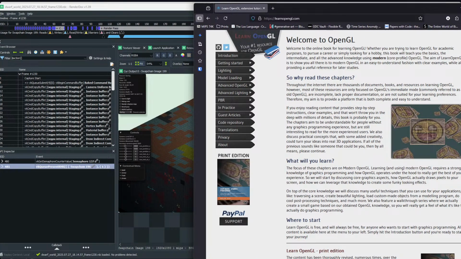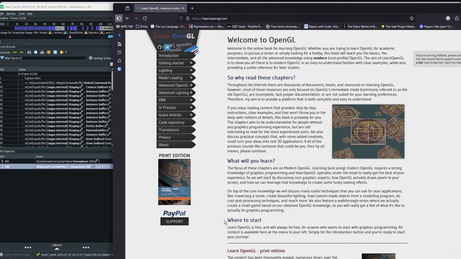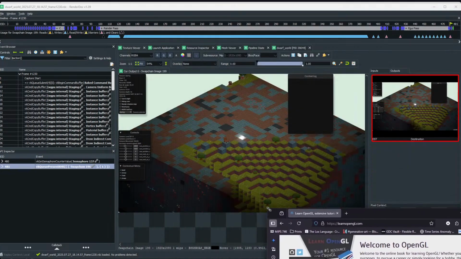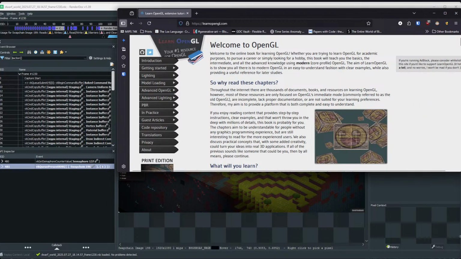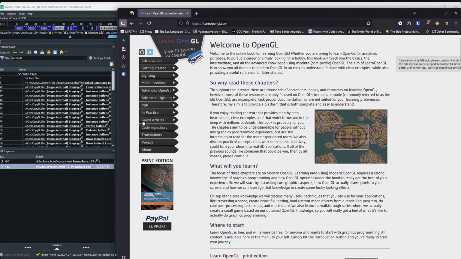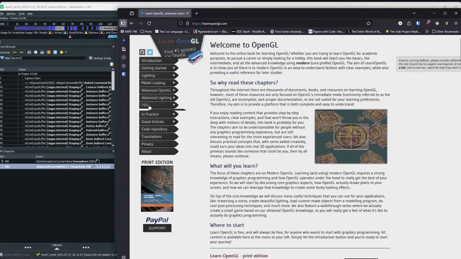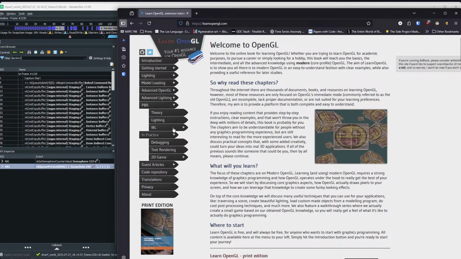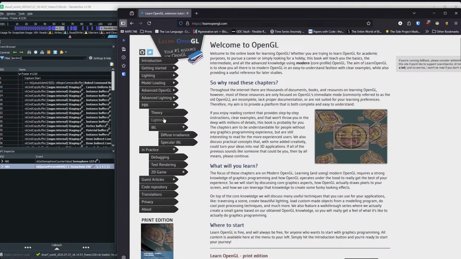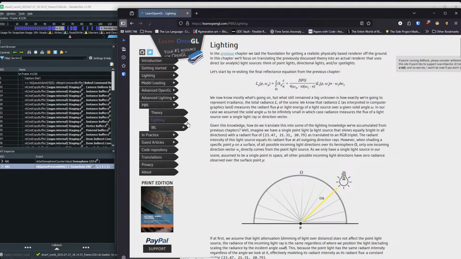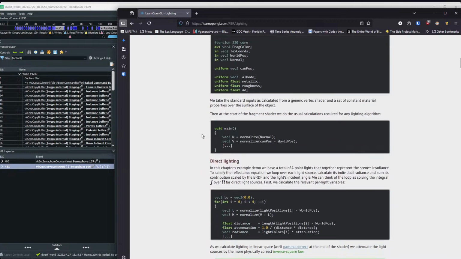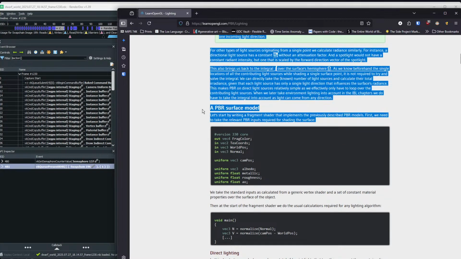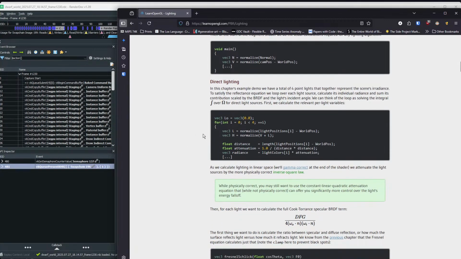This site here, sorry for flashbanging you, contains quite a lot of information on PBR, and where those equations come from and so on. PBR in practice, I don't know what this is. Lighting and theory. These two chapters are very, very useful, and they give you all of the formulas you need for some physically based renderer. Okay.